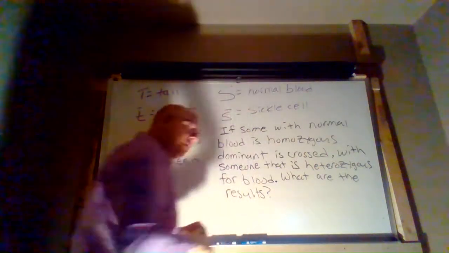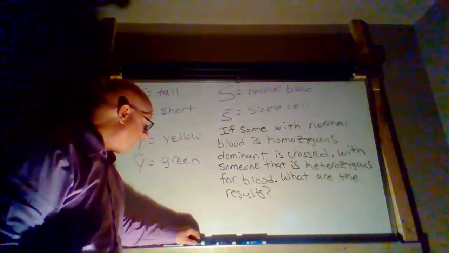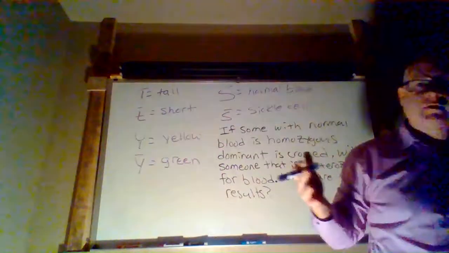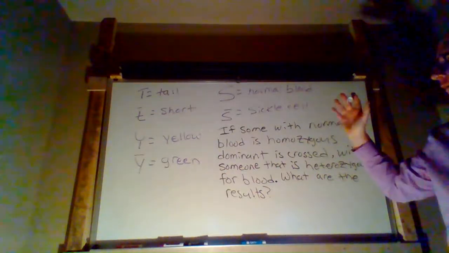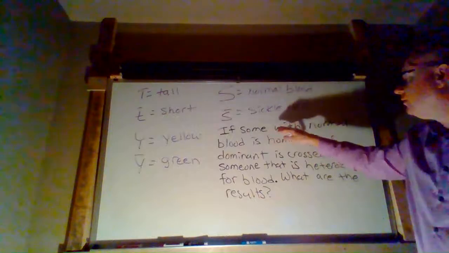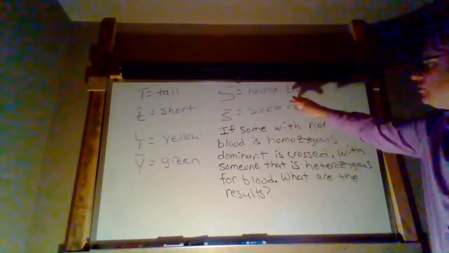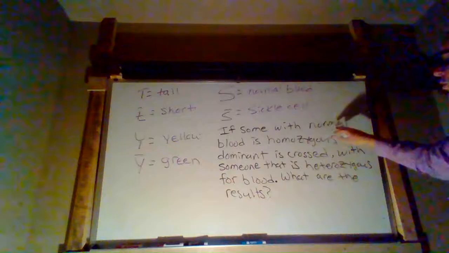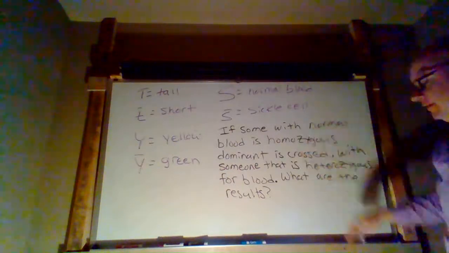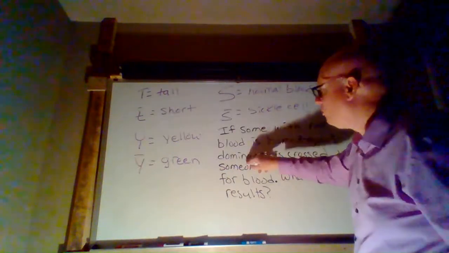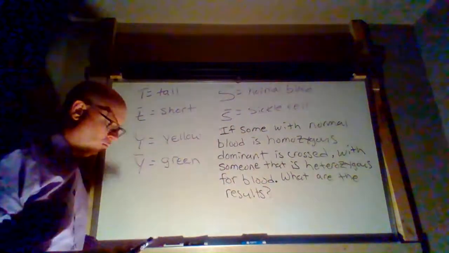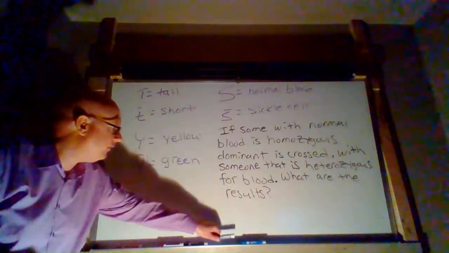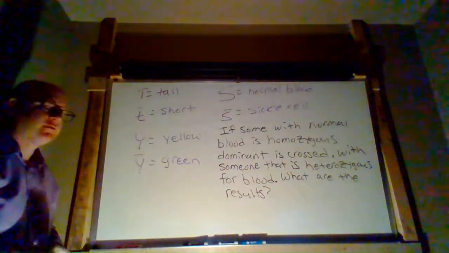Okay? So the first thing to do, just like in physical science, if you remember parts of that, once you've written everything you know down, hopefully things start to fall into place. So we've got to make a key first. Okay? So we're talking about this trait right here. So here's our key. If someone with normal blood is homozygous dominant, okay? So there's that term homozygous, and if this is the dominant trait, I want you to think about what two letters you would be looking at if it's homozygous dominant.